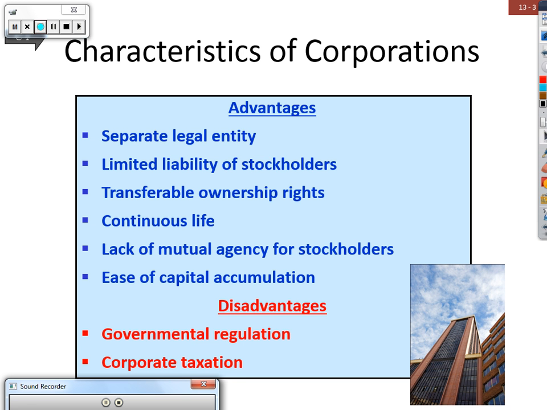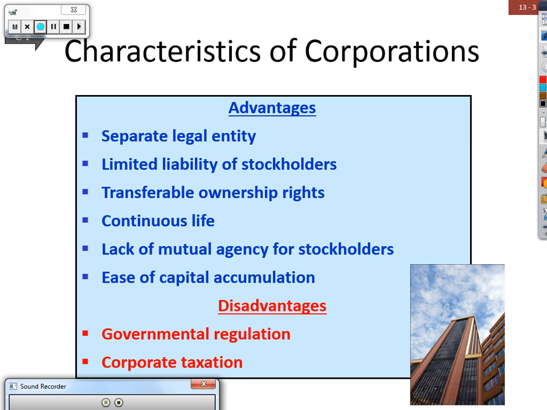Lack of mutual agency for stockholders. What does that mean? First of all, if we're talking about a corporation, we're talking about stockholders who have purchased stock within the business, right? Stockholders do not have the right to go into contracts for the corporation just because they own stock. Does that make sense? Meaning, yeah, you own stock and your rights or privileges are to be able to vote on certain things within the corporation, but you have no right to actually bind any kind of contractual items on behalf of the corporation. You don't speak in that aspect for the corporation. And it just means that those who own it, they make those kind of decisions. So you can't enter into contracts just as a stockholder.